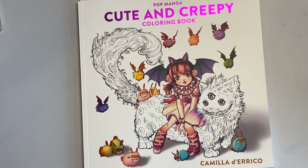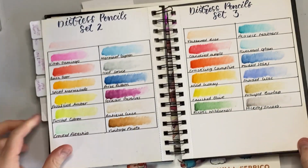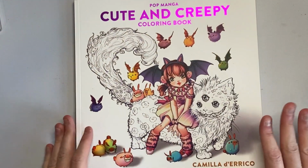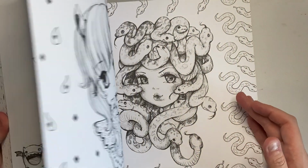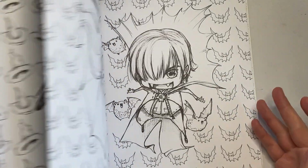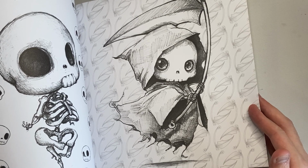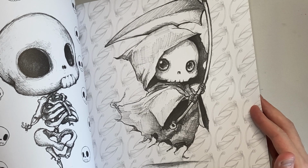This is kind of like a part two, first impressions of the beautiful Distress watercolour pencils that have just been released. This was a birthday present off my friend Sam. It's been sat on my shelf, not really doing anything. I am really ready for autumn. I'm ready for a little bit of spookiness. And I thought it might be a good little book to have a little play around in.